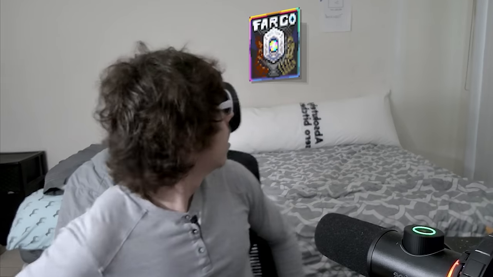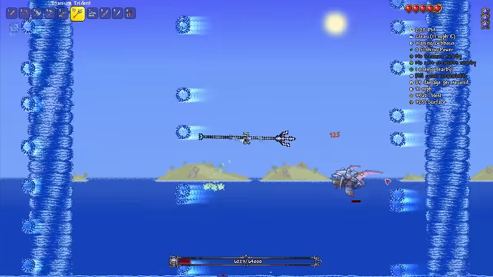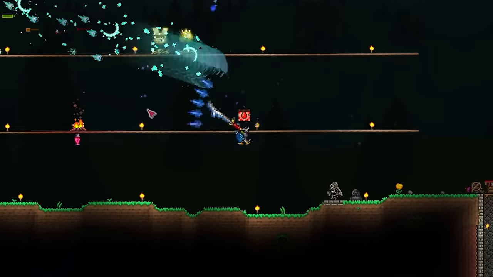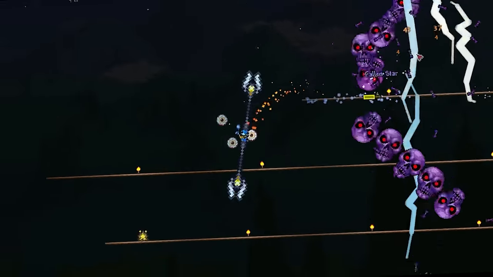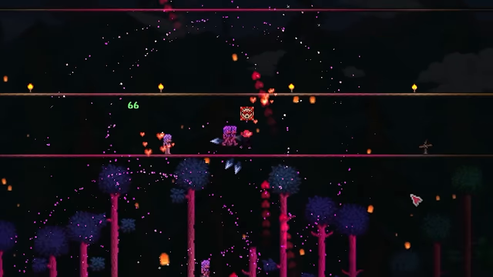Masochist mode. What the f- Adding hundreds of new items, including post-Moonlord content, introducing new bosses and NPCs, and even revamping every single vanilla boss, giving them new attacks, new AI, and even new textures. It even buffs the regular enemies too. Hope it's becoming a little bit more clear now. Regular Terraria? Terraria with mod.